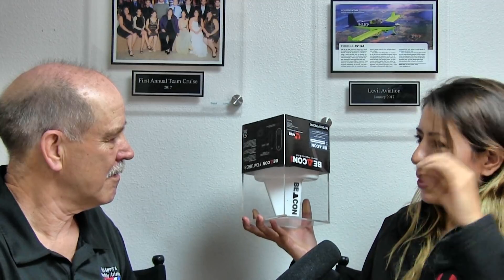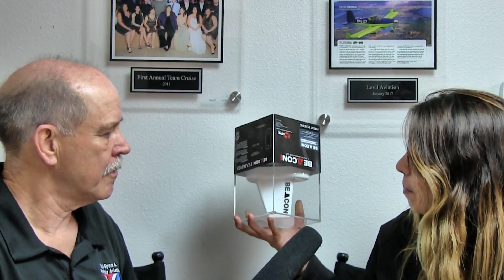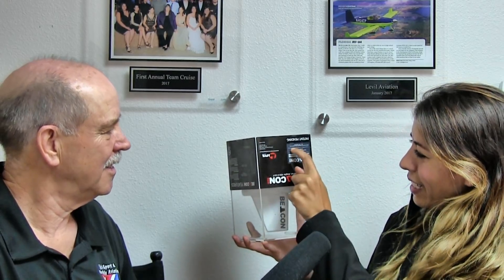The GPS is inside, so you don't have to wire anything into it. For power, you have to bring power and ground — 12 or 24 volts — into the Beacon. There is a little LCD screen where you do all your configuration, so you don't have to use a computer or download any software. It comes with its own interface, where you put in all your configurations like your call sign, how big your airplane is, and all those things.